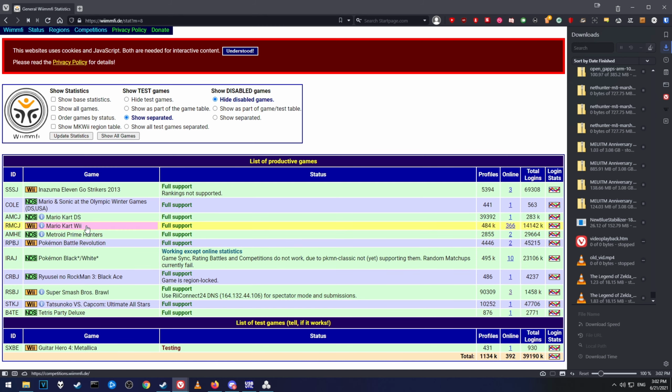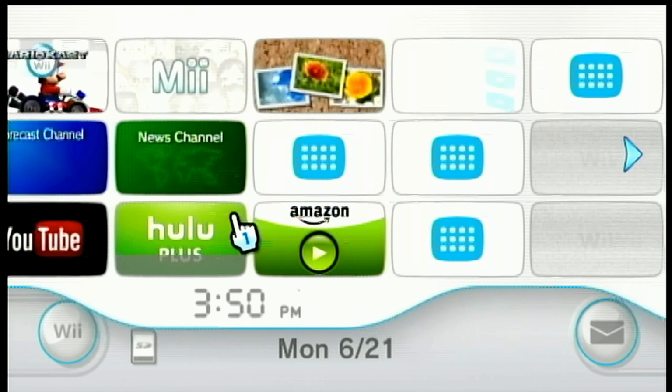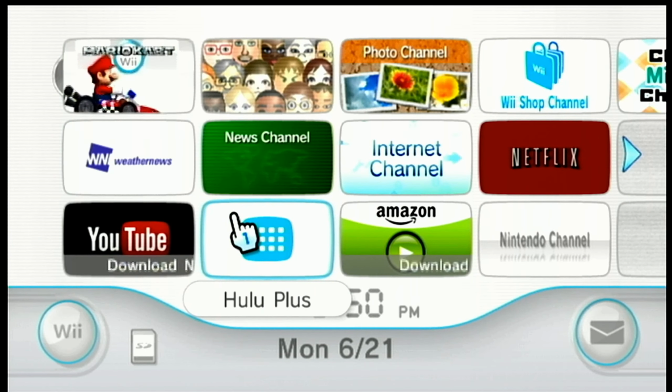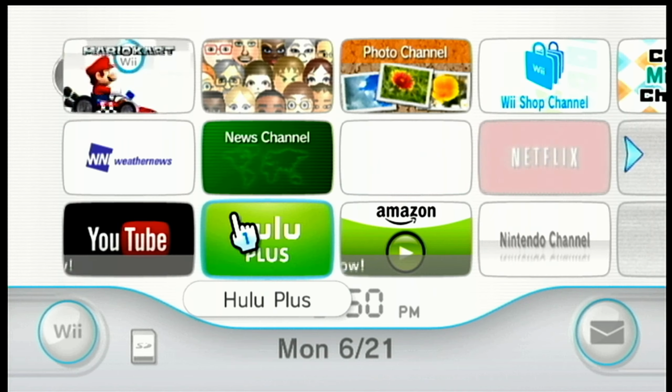But if you just want to play Mario Kart, if you just want to play some Smash Bros., or if you know other people who are willing to play with you, this solution is actually pretty good. And again, you can run this on a completely unmodified Wii. Let me show you right now. This Wii is almost brand new, or refurbished from GameStop. There's no homebrew on it. I haven't used it for anything other than the other video.